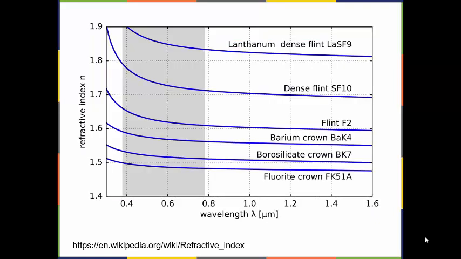It's even more complicated than that. What we find is that different colors move at different speeds in a certain medium. Here we see the index of refraction for several types of glass that are used to make lenses. What you may notice is that at the lower wavelengths, the index of refraction is higher, and at the higher wavelengths, the index of refraction is lower. This means that the shorter wavelengths will move slower through the medium.